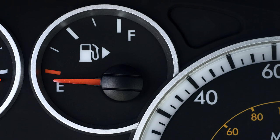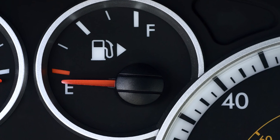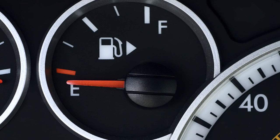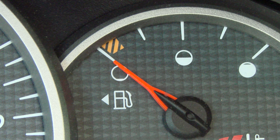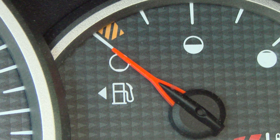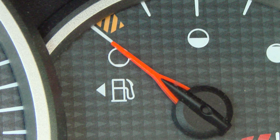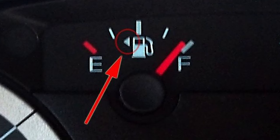Number 10: Tank Arrows. If you're a new car owner and you can't quite remember which side of your car the flap to your gas tank is on, worry no more. Every car is fitted with an easy way to figure out which side the flap is on. If you look closer at the fuel gauge of your car, you'll notice an arrow next to the gas tank symbol which will point left or right, and depending on where that arrow is pointing, you'll know which side of the car the entrance to your tank is.